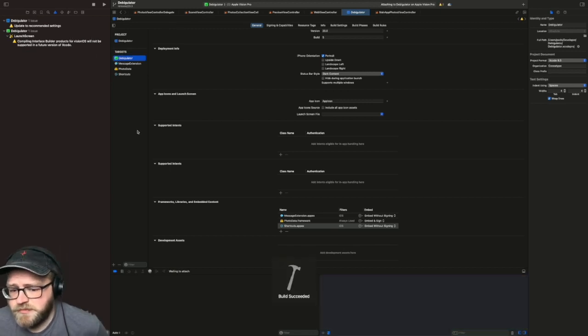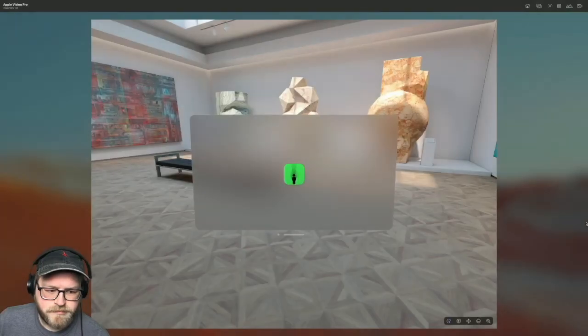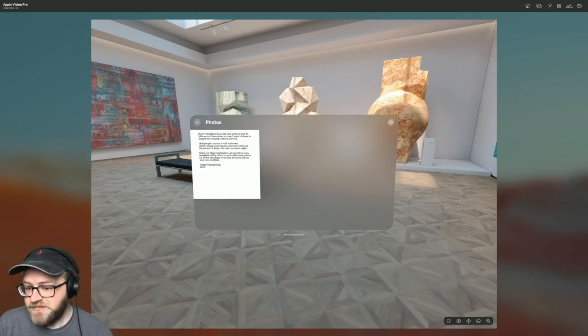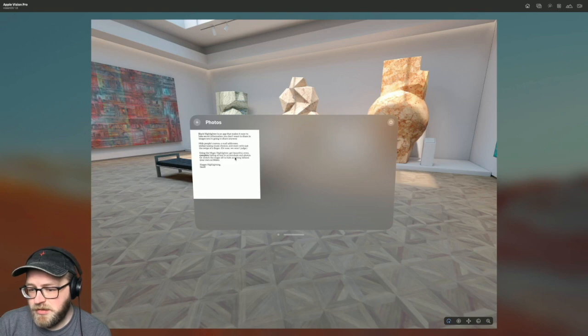Build and run. Let's see what we get. Mostly just for free, just to get it to build on here. Okay, so it's definitely a lot bigger. I don't like how big these are. But the rest of this doesn't look too bad. That box seems huge. I don't know if that's intentional on Vision OS, that you need to be able to see things, so let's make it gigantic. But other than that, that's not too bad.